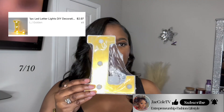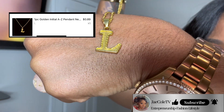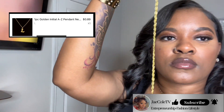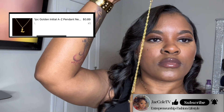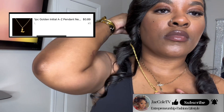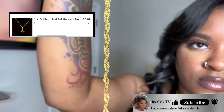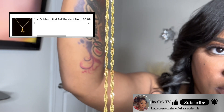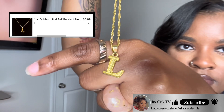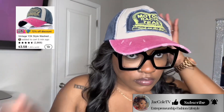Another L for my name — this thing was 89 cents and it felt every bit of 89 cents. It was so thin that I could step on it and it would break in half. I give it a 2 out of 10. I was expecting it to be like a little choker chain, but it's past my collarbone — it's so long. The rope of the chain looks like quality, but it's so thin and flimsy. Do not take a shower in this, do not sleep in this. I give this a 2 out of 10.